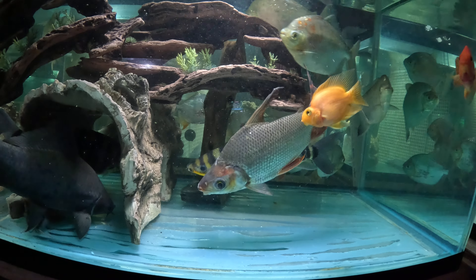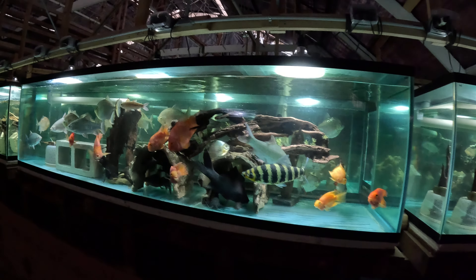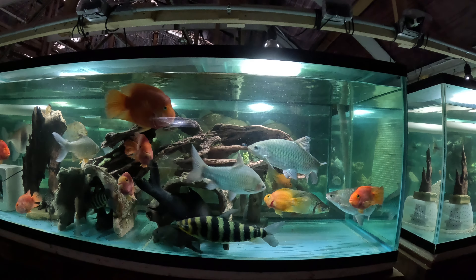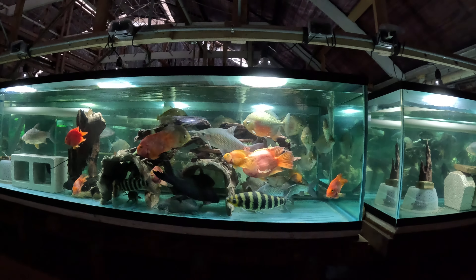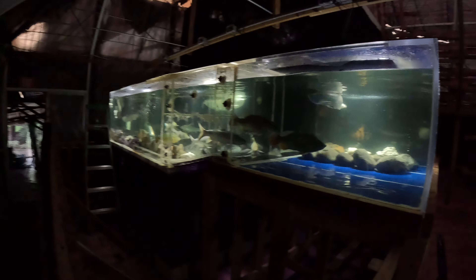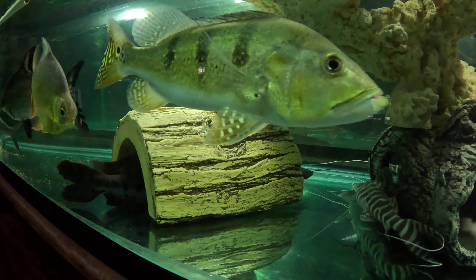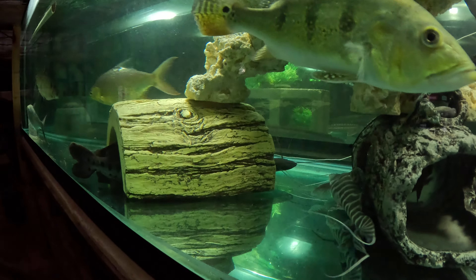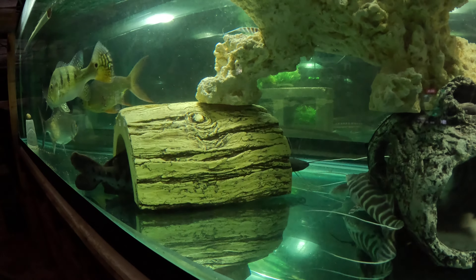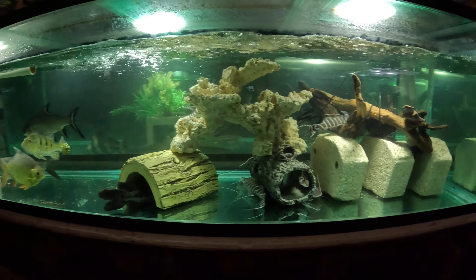This guy is also sporting some nice rips in his tail, but I'm not too worried about him yet. So I'm going to have to take out that flag tail — that's our only big flag tail. We lost the one that was like a foot and a half or 20 inches, even female, a few years ago. The one remaining is a male. We've had him for about six years. I'm going to try him in this tank of semi-aggressive fish — I have several options but this seems to be a good first approximation fit.